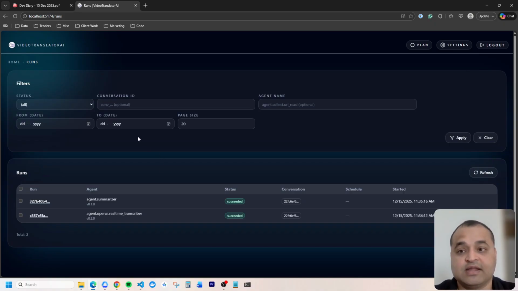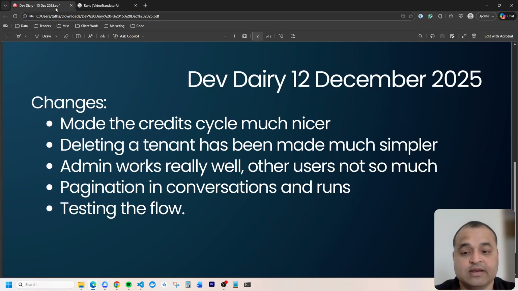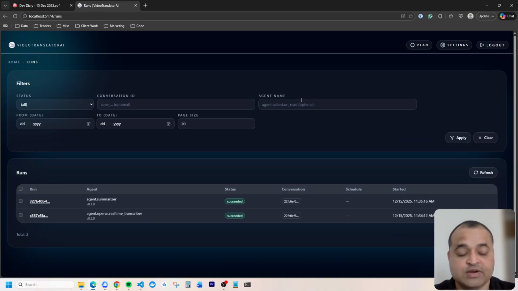Yeah, so that is what I want to show you about pagination and all of that, and runs. Yeah, cool. Well, I hope this was interesting to you if you're in the business of building apps or would like to build apps or would like to use apps and learn how these things are built. And I'm hoping to do more of this and start showing you code and all of that so you can really appreciate what's going on.